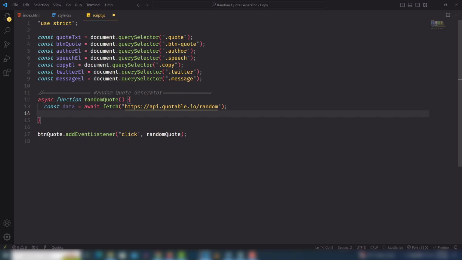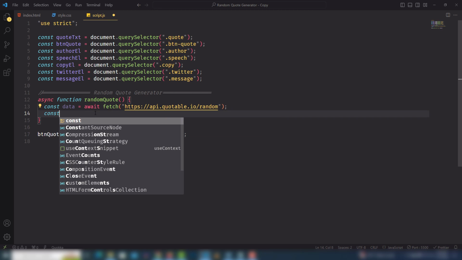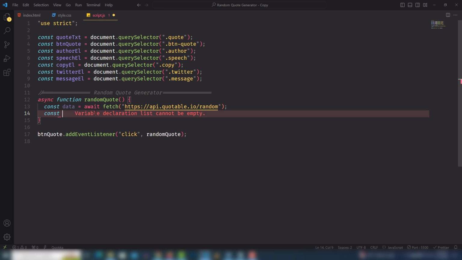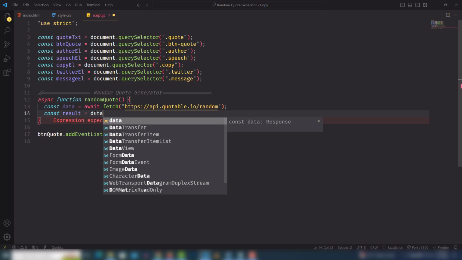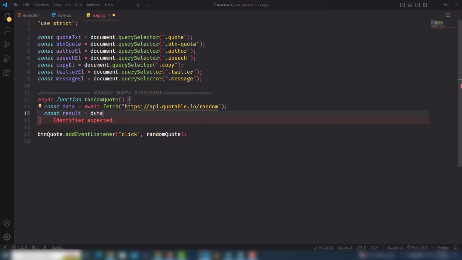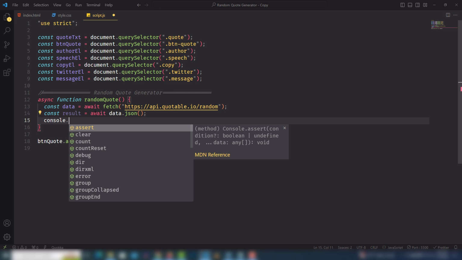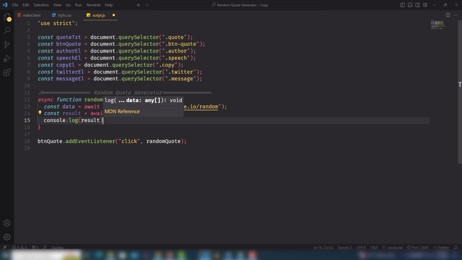Once you get the data and assign the data inside the variables from the API, then you need to convert it. So I'm going to convert it like const result, and I'm going to target my data, but also I need to use the await keyword again, data.json.